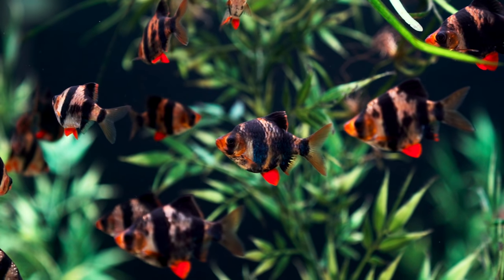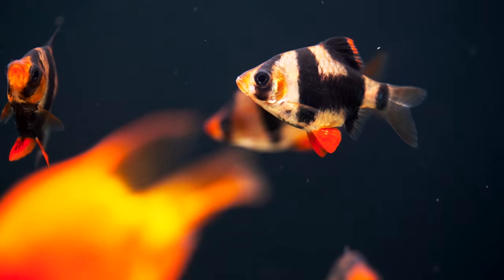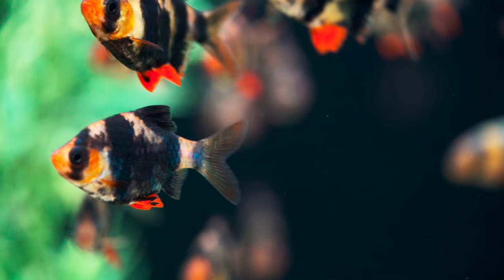So you're thinking tiger barbs? As a guy that has 300 tiger barbs at any one point in his 800-gallon aquarium, I know a thing or two about tiger barbs. They're super active fish, they're very colorful, and in general they school like no other — they'll go back and forth in your tank. But they're kind of obnoxious idiots. They will torment everything including themselves. It's kind of like having a group of 15-year-old boys wrestling — they're not really hurting each other, but they're loud and obnoxious.